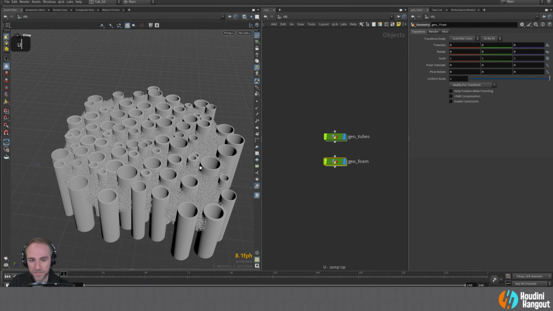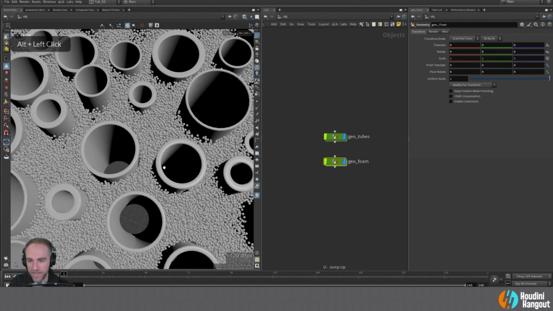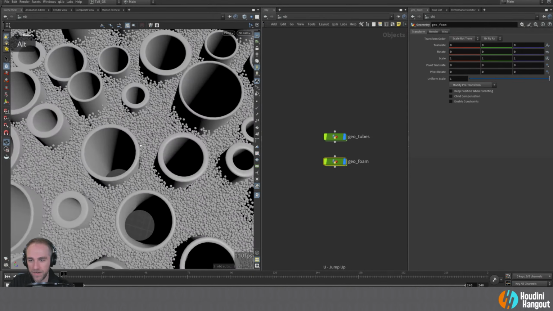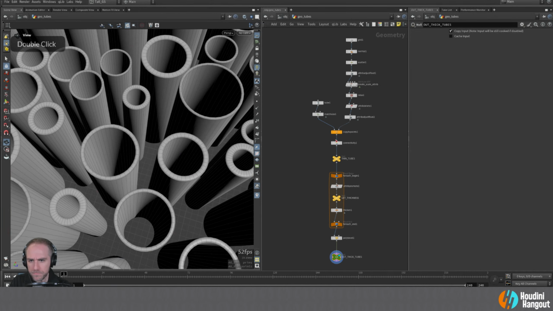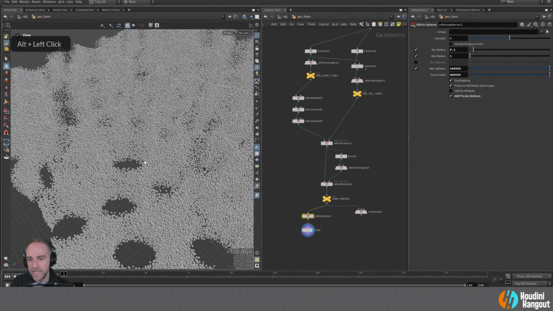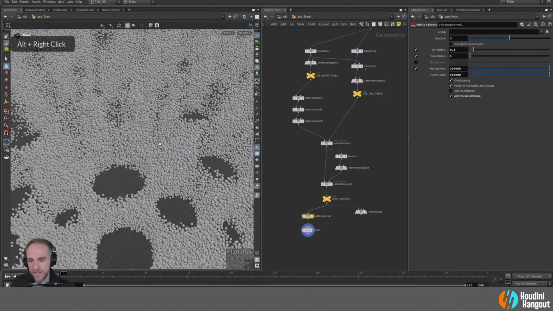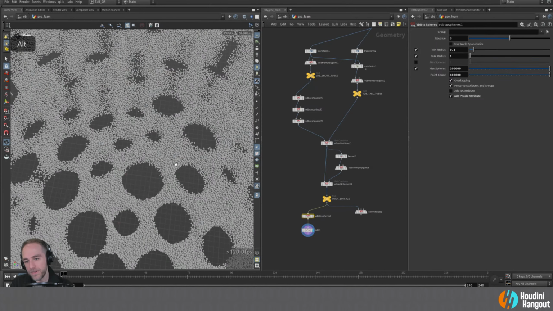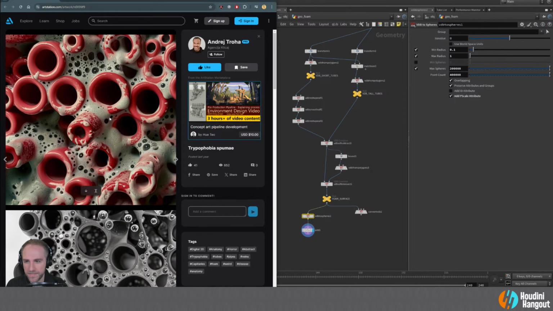Anyways, here's what we've got going on so far. Let's take a look at it. So we've got our tubes here, right? We've got our tubes, and then in between we have our foam setup going here. And I was thinking about this this morning when I was getting ready to start my day, and I was like, really the thing that we want to do here is have these larger to smaller sized bubbles.